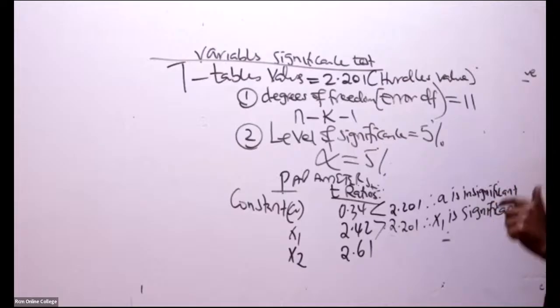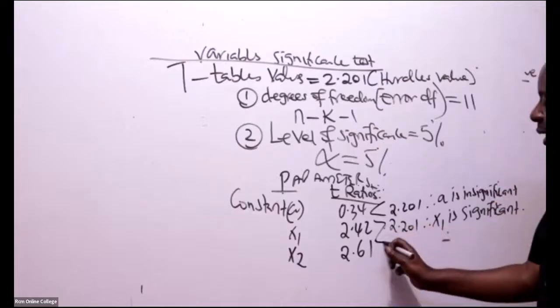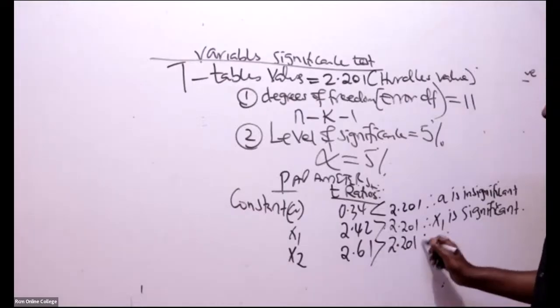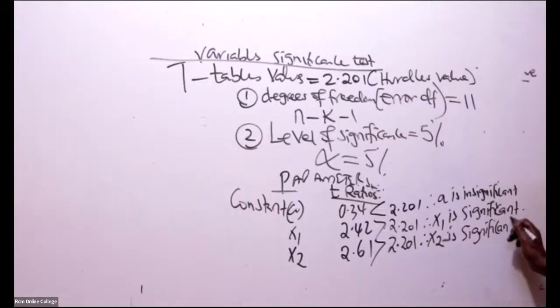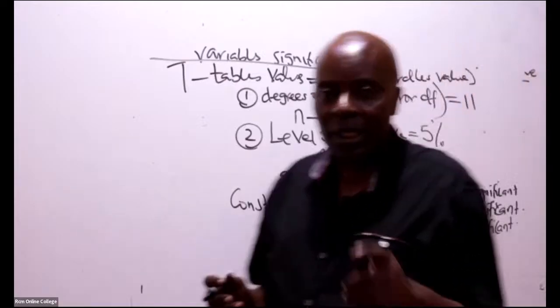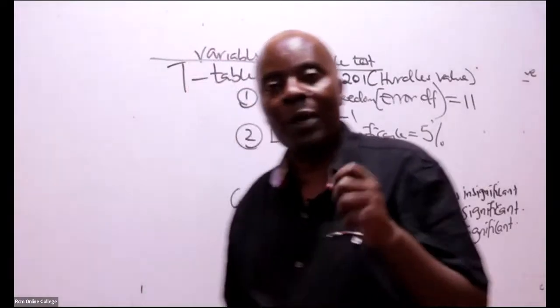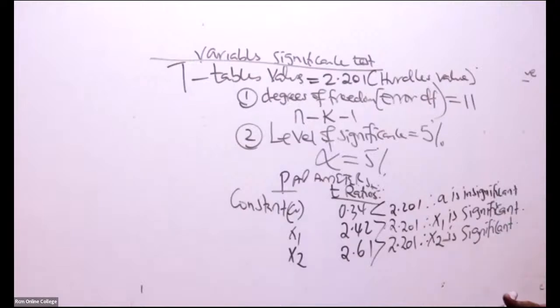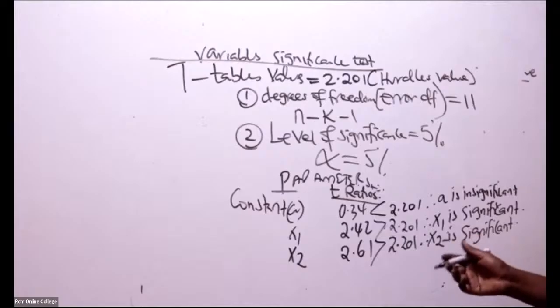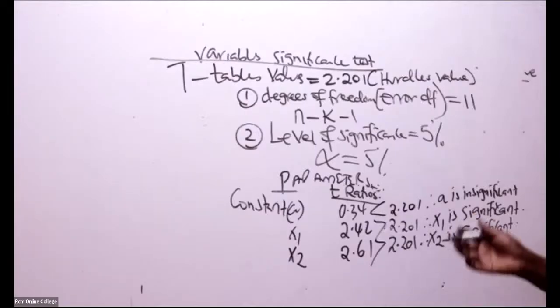All right. Then we have 2.61 for X2, ladies and gentlemen. Again, this is more than 2.201. Therefore, X2 is significant as well. So generally our model is significant. It's robust for purpose of prediction, except A that is really tiny, that is not significant. So as researchers, we shall not tell this person to throw away the whole model. No, we shall tell this person to go and increase the sample size to make these values even more significant, including A, which is really insignificant.